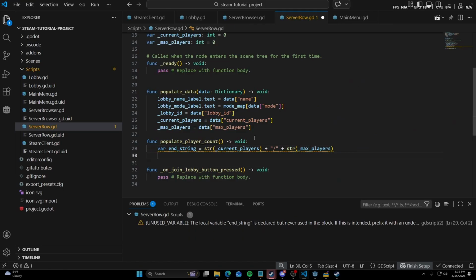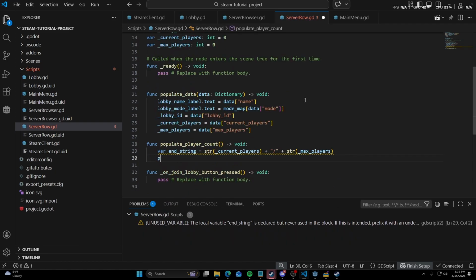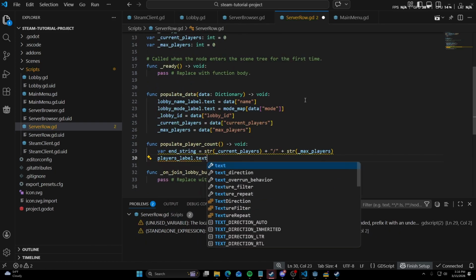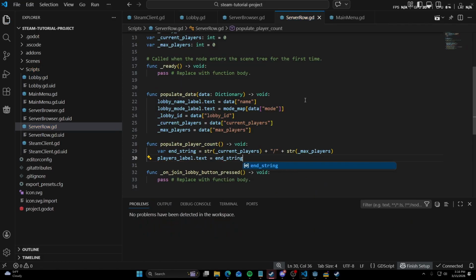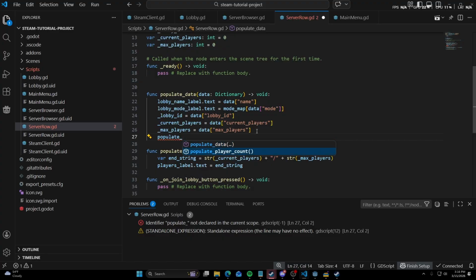Okay, and then players label dot text equals end string. There we go. A little overkill. This could probably just be inside of the main function, but who cares?